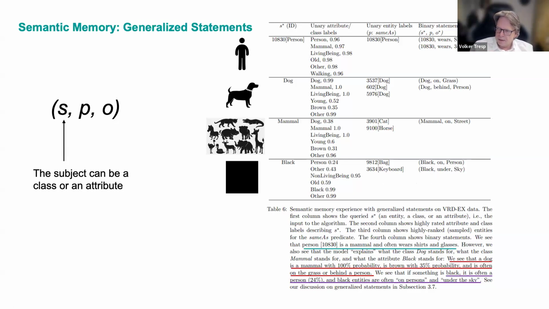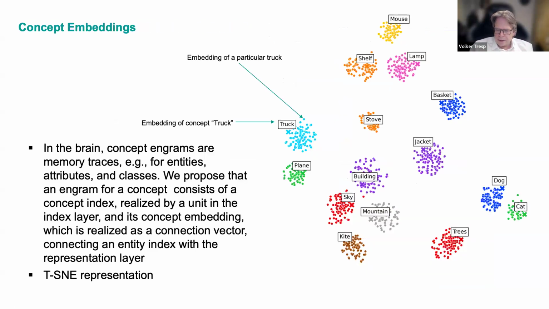The scene graphs are typically concept oriented, whereas the knowledge graphs are typically instance oriented. And we did a cluster analysis, or t-SNE analysis, of the embeddings, and we found that they're quite meaningful. In particular, all these things are nicely clustered, so trucks, planes, jackets, buildings, and so on. And also the embedding of the concept truck is very close to the center of the cluster of the trucks, which we did not enforce. But it means the model understood what is similar, that the concept tree should be close to the instances of tree. And we thought that that's a quite nice result.